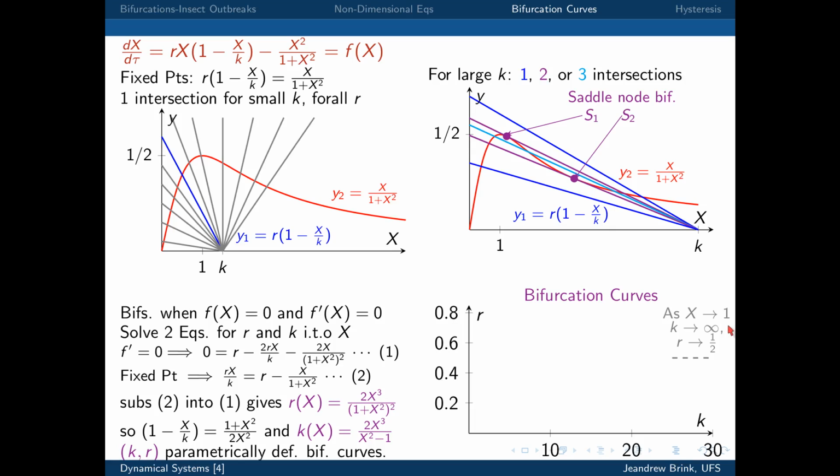If k goes to infinity, x equals 1, and r, which is dependent just on x, goes to 1 plus 1, which is basically 2, squared. So that's 2 over 4, so that's a half times 1. So then r goes to a half. So we know that the solution asymptotes over here as x goes to 1, k goes to infinity, and the solution asymptotes over there to r equals a half. So we immediately put that in.